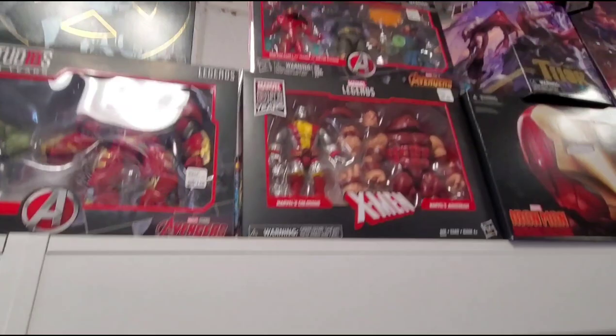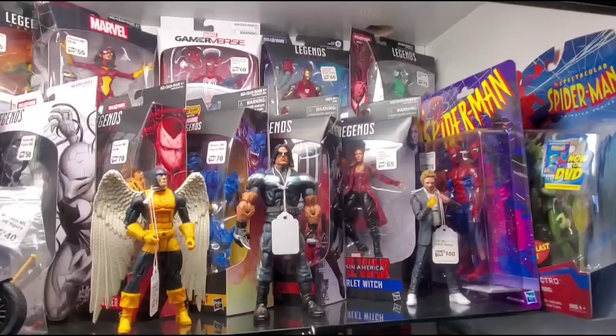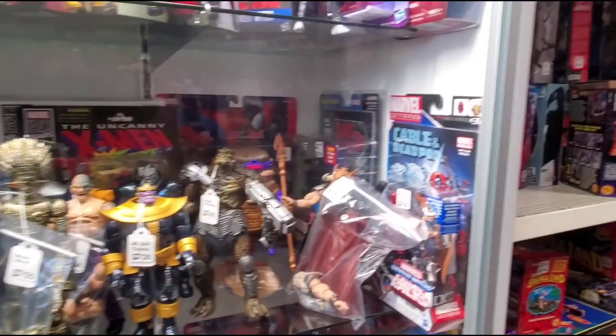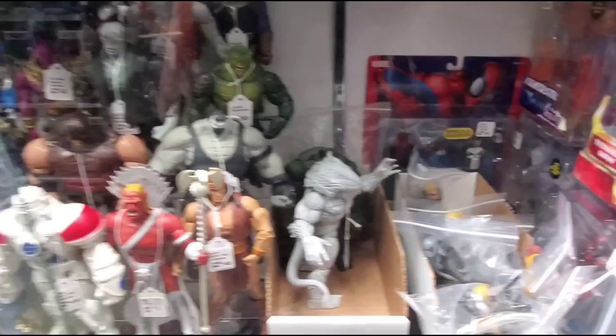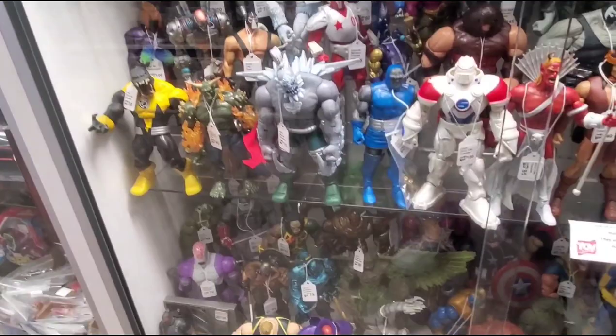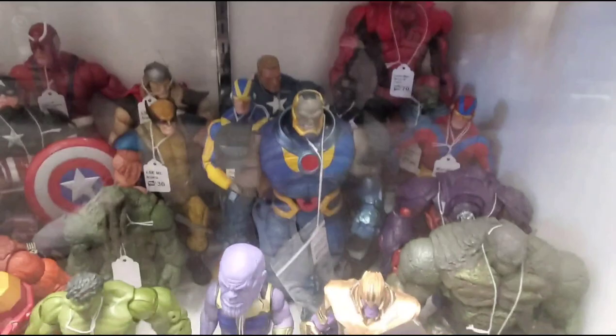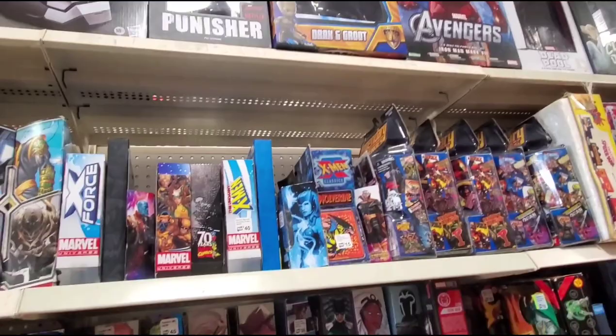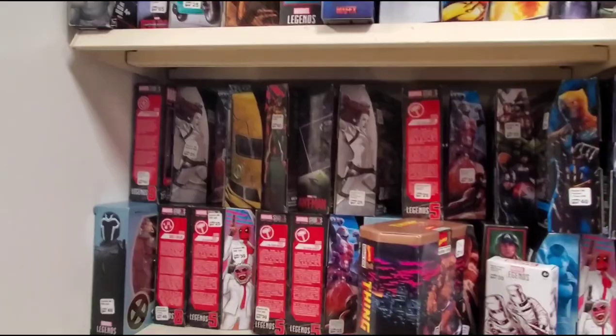Now we move on over here, this is mostly Marvel in this cabinet. A lot of Marvel Legends figures, a lot of loose ones, and some hard to find ones too, some unique ones. Love that Gray Hulk back there. Marvel Legends is a really fun line, and practically anybody who's in Marvel Comics, okay, there's a Doomsday and a Darkseid, but I digress. Anyways, anybody in Marvel Comics pretty much had a figure in this line. It's really cool and is still going strong today. I love that Thing model kit. Pretty cool.